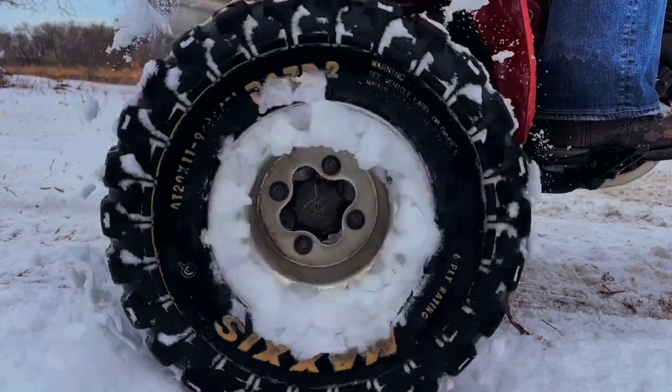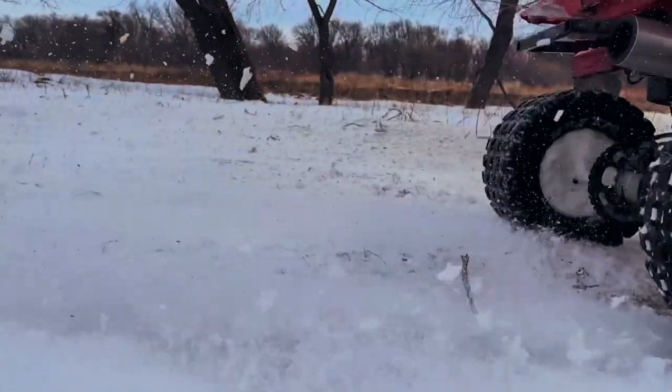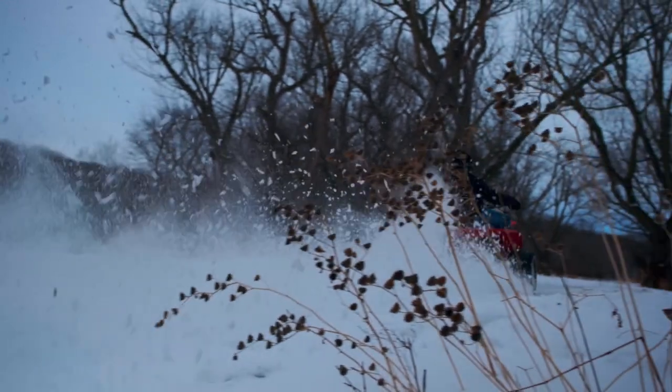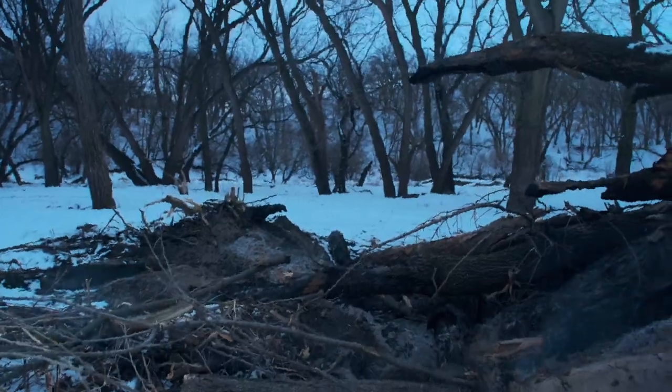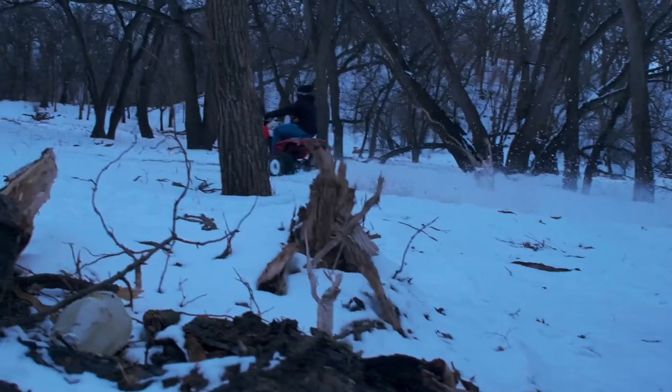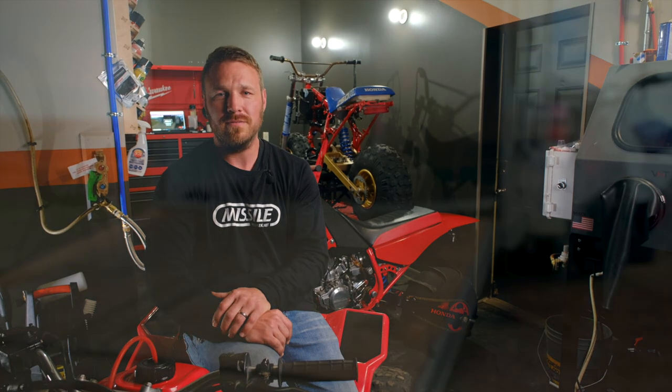People say, why would you want to tear up your three-wheeler or turn it into some monstrosity? The kit is fully bolt-on, so you get out a few wrenches and in a few short hours you can go from three wheels down to two wheels. It's no different than changing a pair of shoes for the activity you're going to be doing. It's a ton of fun — all about fun and smiles and keeping the three-wheel ATCs alive. These things should have been offered from Honda from the beginning. Full of enjoyment and a great time, so enjoy your Missile kit. Thanks for tuning in.